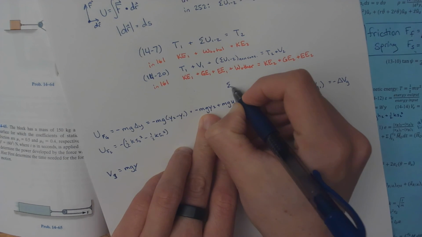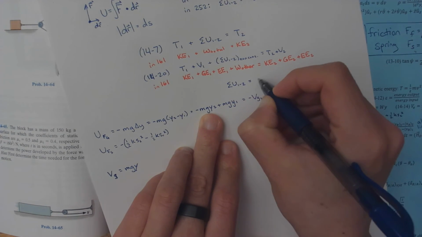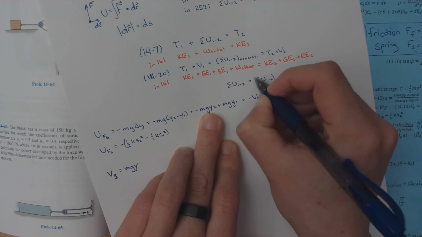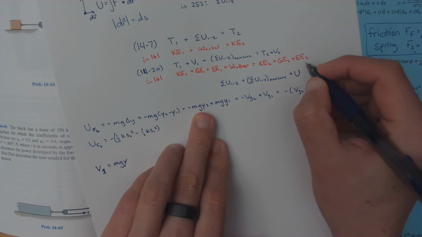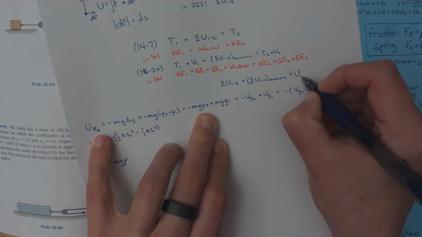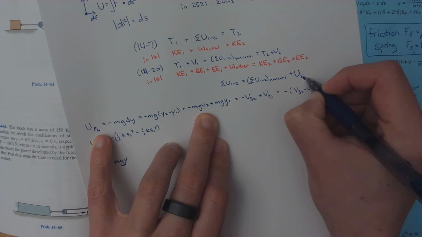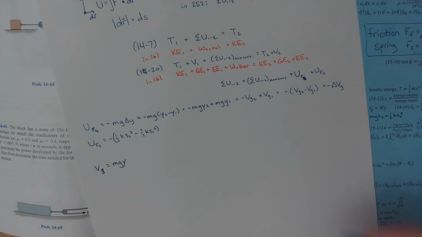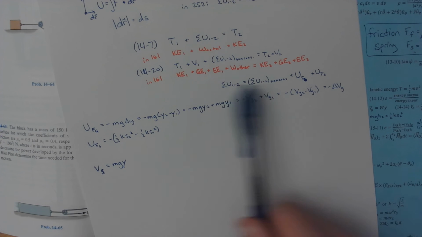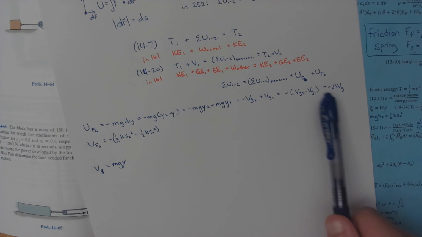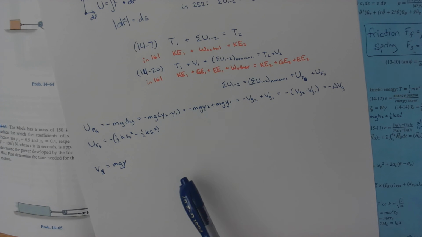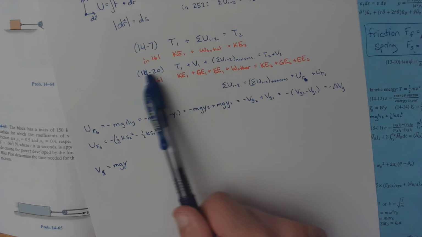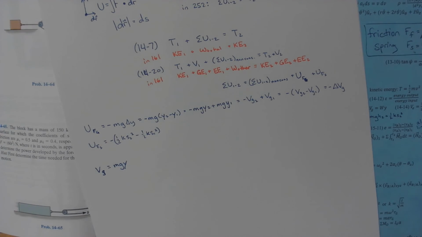And if you look at equation 14.7 and equation 14.20, you would just need to say this: the total work is equal to the work done by non-conservative forces plus the work done by, well, I called it the force of gravity here, but I guess you could just put in the little g like we have there, plus the work done by the force of the spring. And then to get to equation 14.20, if you put this in for the work done by the force of gravity, and then we're going to see what you would have to put in for the work done by the elastic force, then you would get equation 14.20 from equation 14.7.